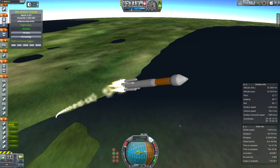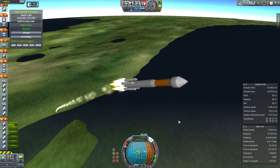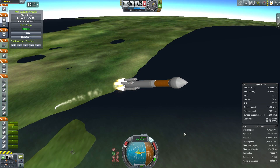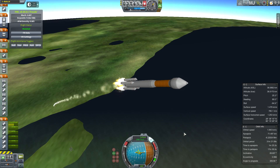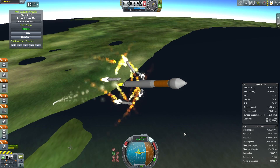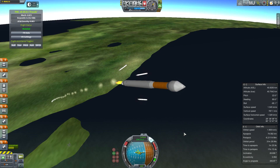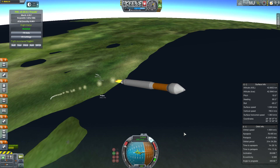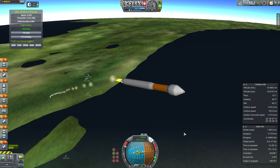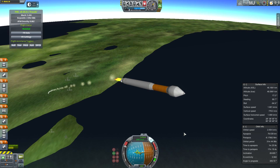They put it on an Atlas V with five external boosters. This was the first time they flew the Atlas V with this many boosters — it was the largest payload configuration they could get. The only way to go bigger was a Delta IV Heavy, and that was far too cost-prohibitive. My model breaks down a little because those external boosters actually burned for less time, but they had roughly the right thrust early on.